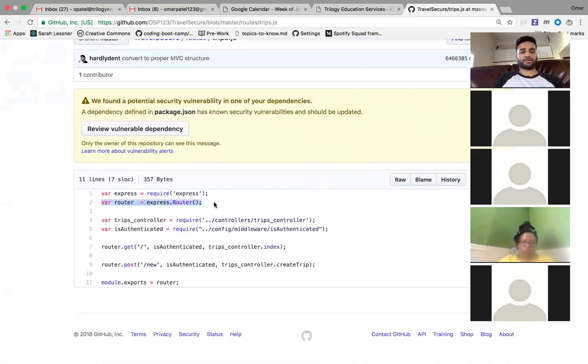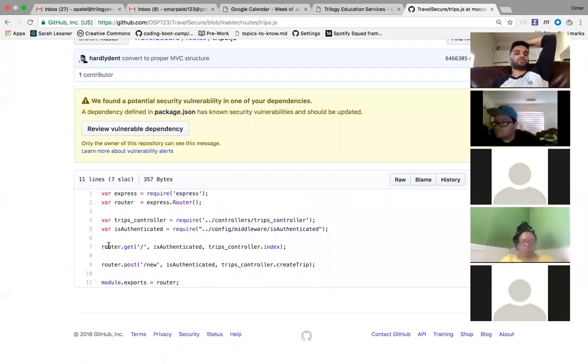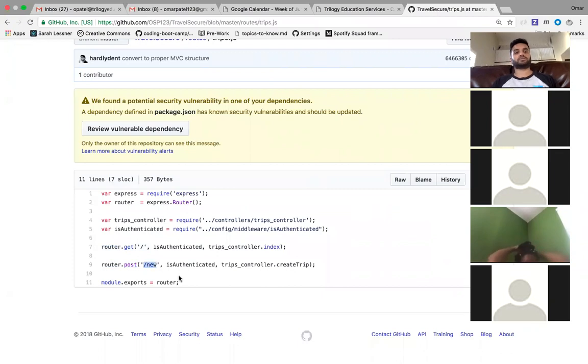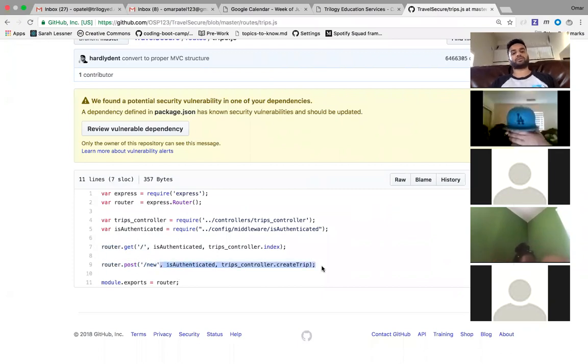When we get to this part, notice that we're using express.router. We don't want to instantiate all of Express just to use routing, because this is the actual routing part. Up to now, we've just been using middleware. So right now when we do routing, notice that routes have these HTTP methods, get and post. We use the HTTP methods that are also part of router because that's all we need right now. Then we say, okay, this is just /trips, right? There's no path after it. This is /trips/new. So when you're trying to create new trips, this is what would happen.